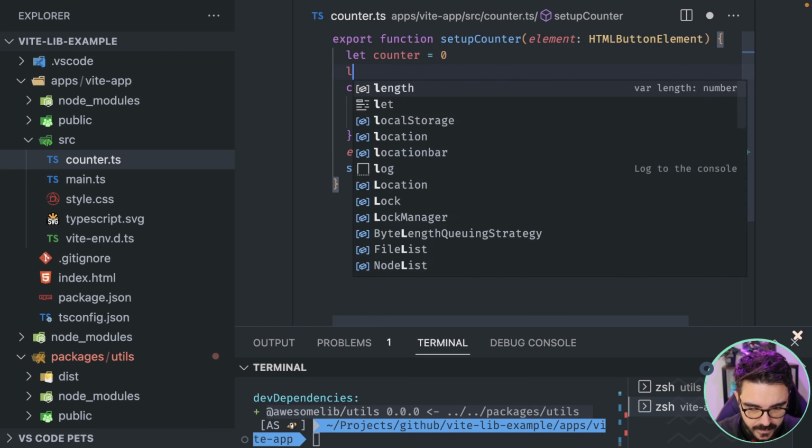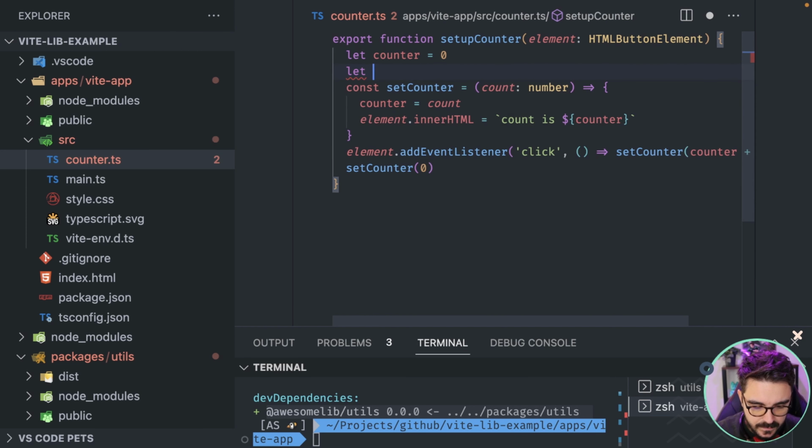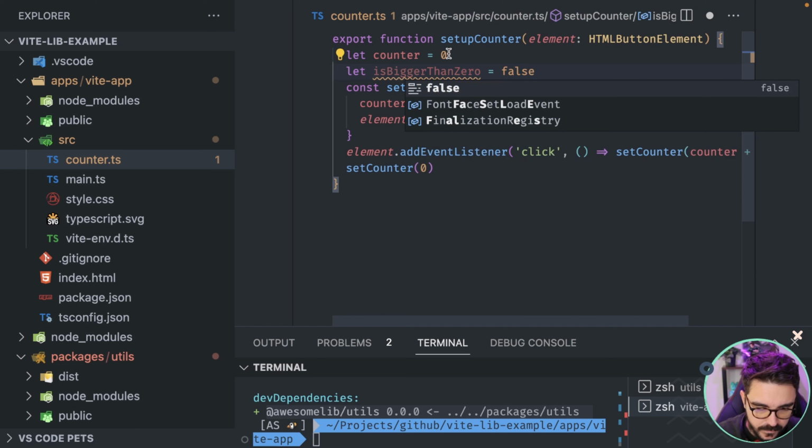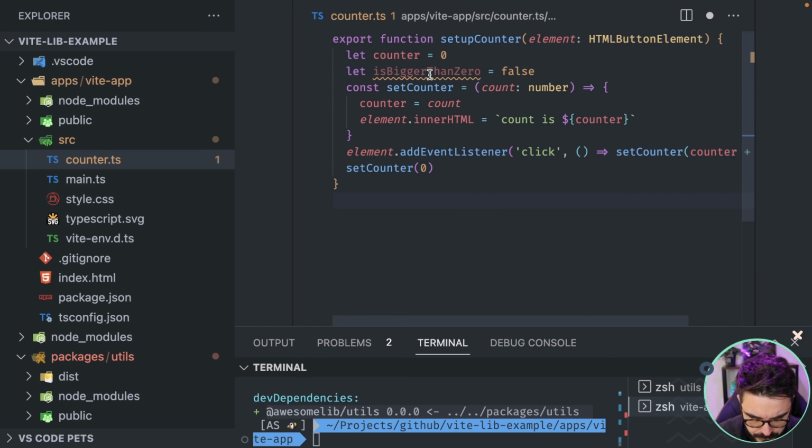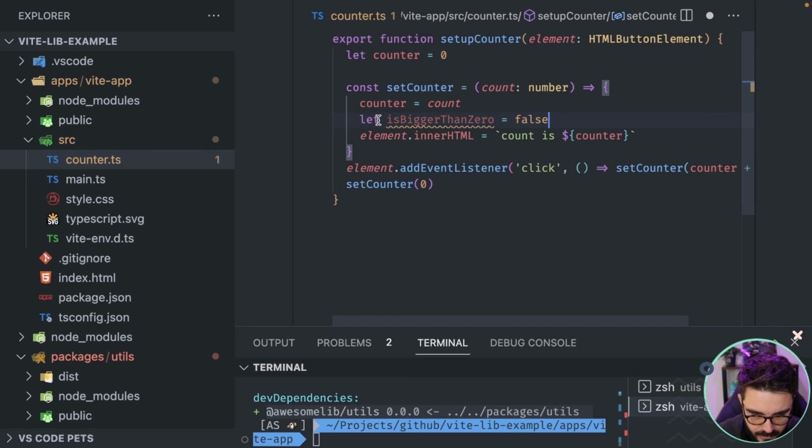We can create a variable here that checks whether the counter is bigger than 0. So if count is bigger than 0, it's gonna be here.